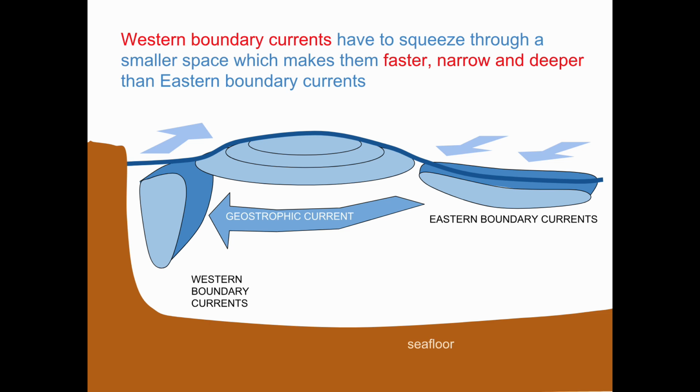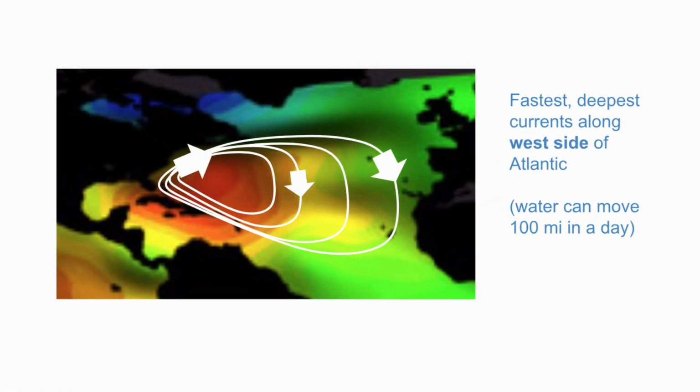On the eastern boundaries, it has lots of room to spread out, and so it doesn't have to go as deep either, nor as fast. So those will be very largely distributed currents. And when we look at a close-up of those mounds, or at least the mound in the Atlantic, you can see this kind of distribution, where the western boundary current is all confined and squeezed, which is that Gulf Stream in the Atlantic, and then to the east, where we have the eastern currents that can spread out or fan out in the eastern Atlantic.